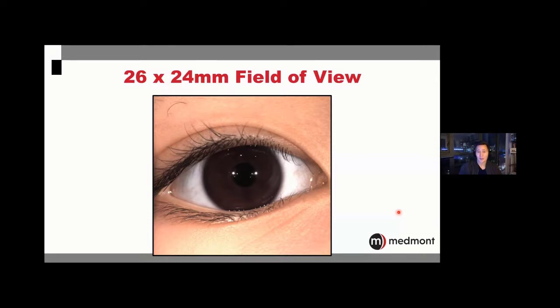And that's also to do with the quality of the camera that Medmont has put into this new unit. It takes ultra high resolution, awesome images. And another thing that I don't think I picked up on immediately, but some of my colleagues pointed out to me, was that when you compare the illumination relative to the slit lamp, having those light sources on either side really gives you this broad, beautiful illumination of the entire anterior segment. So it's really an impressive camera.